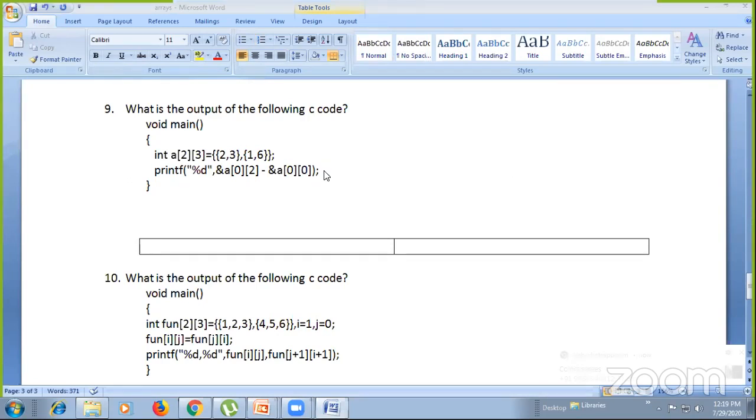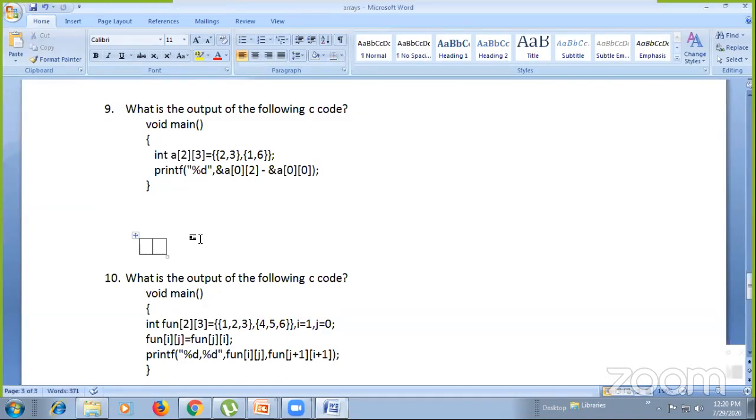One. Output is 1. They are neighbors of each other. Like beside only that is there. Let us say this is 1x1, this A of 0, this is 1x1. And what is the second location? This would be 1x3, no? 1x3. This is 1x3. 1x1 and 1x3.